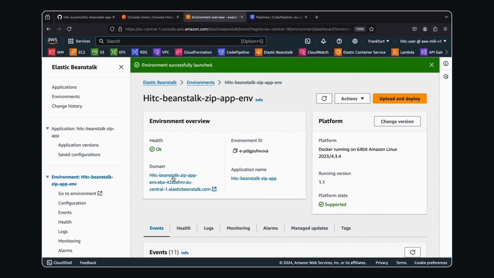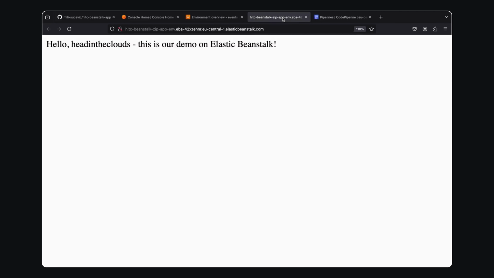If you click on this link, it will take us, there you go, to our application that we've previously worked on. Of course, this is demonstrating that this manual deployment has been successfully completed, and we are ready to wrap up and continue with the second option, which is to automate this process using CI/CD pipelines, in this case AWS CodePipeline, together with GitHub, where our code is. So let's get to it.